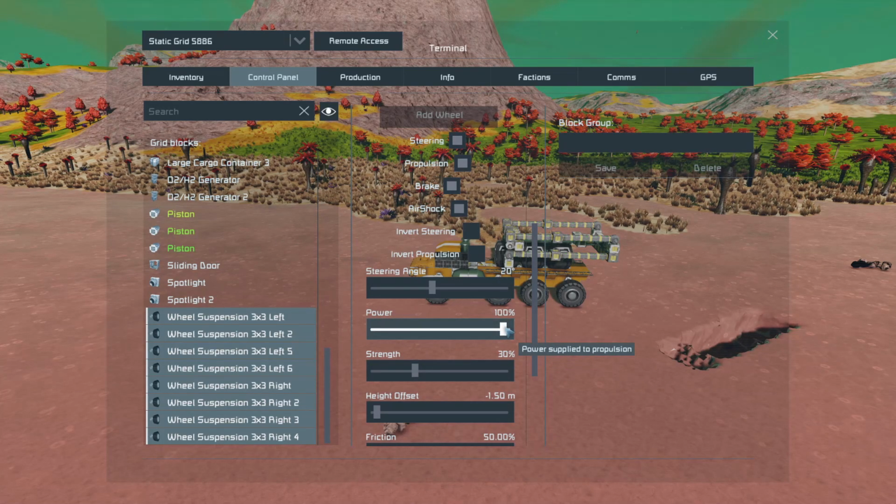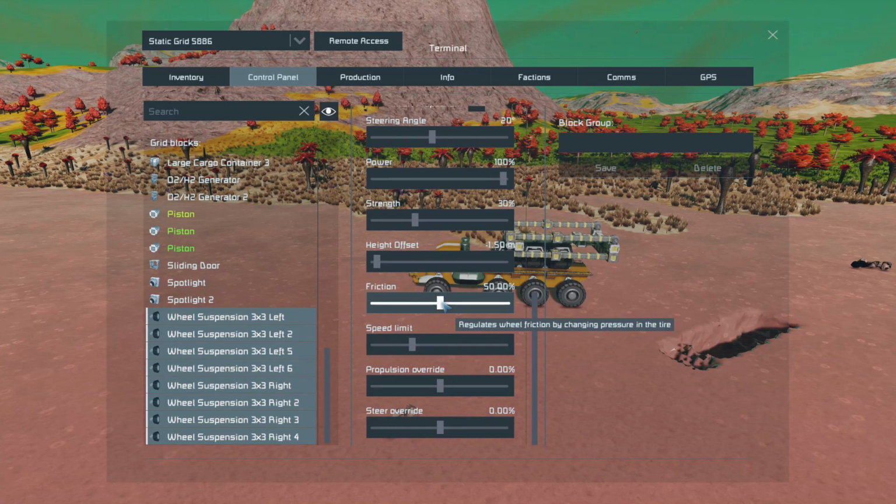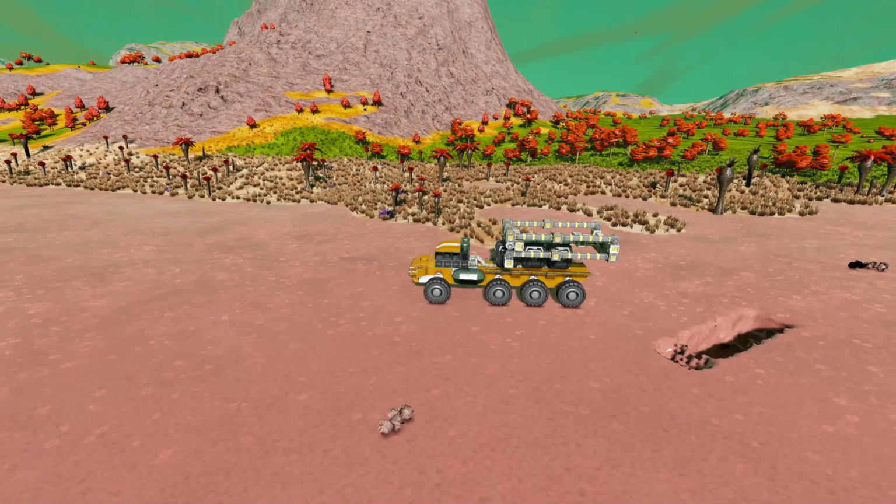So I put the power on max and increased the strength to 30. I think I probably should bump that up a little bit. I put the offset at negative 1.5 just to bring up the wheels, or the whole truck. I left the friction at 50. The speed limit's at 100; I could probably increase that if I wanted to. Then I left everything else alone, like propulsion and steer. If you have an optimal way of doing this, that'll be pretty cool if you want to leave a comment down below. But right now, I think this thing moves pretty well.